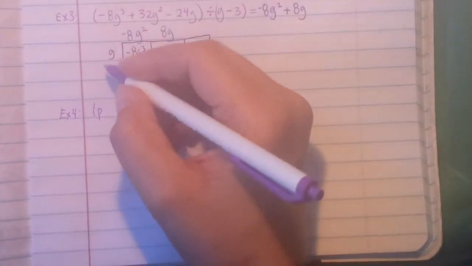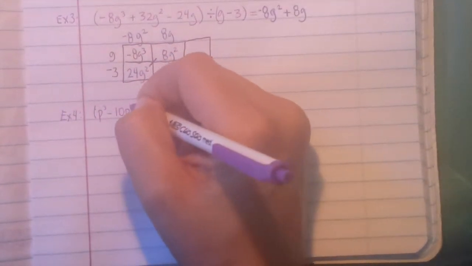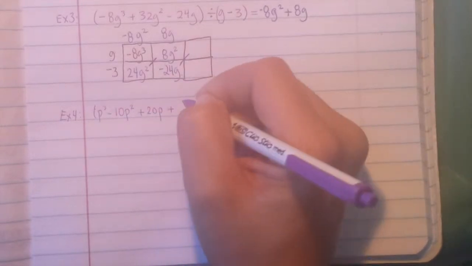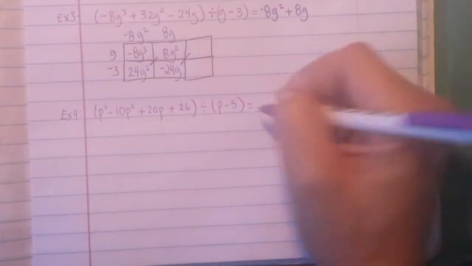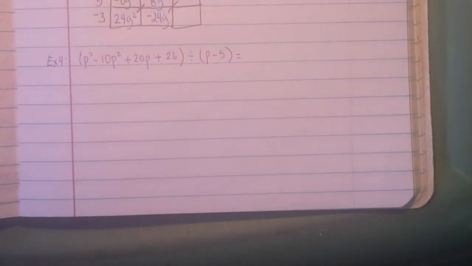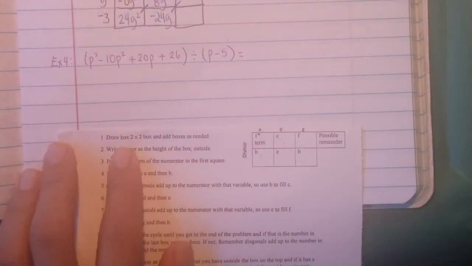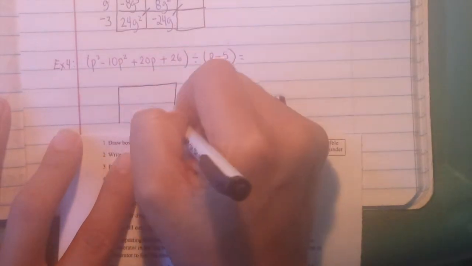That's it. So let's look at one final example. This is a listening check. Color in those two boxes in example 3 that you see above where I'm writing, the empty ones. Again, start off with drawing a 2x2 box, and then you're just going to add more boxes if you need it.